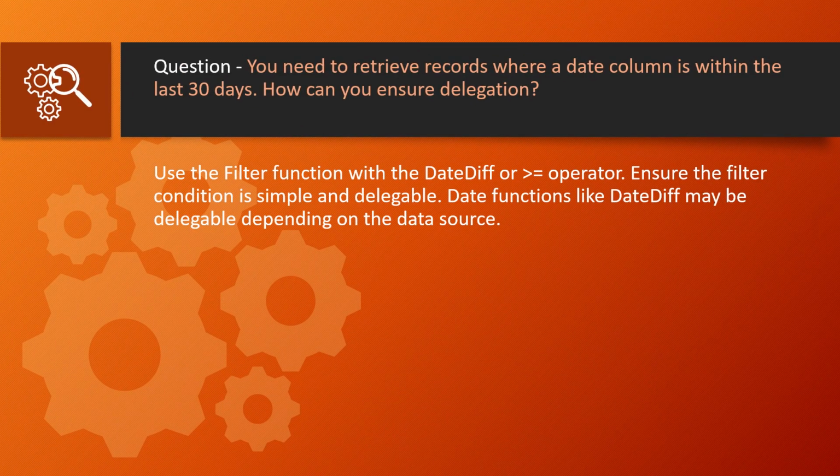You need to retrieve the records where the date column is within the last 30 days. How will you ensure the delegation? The Filter function will be used, and after that you need to use the Date function. And what operator will you use? Greater than or equal to. And ensure that the filter condition is simple and delegable. A date function like Date may be delegable depending on the data source.